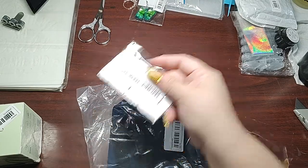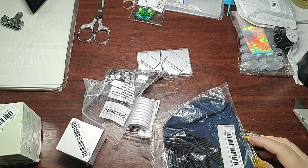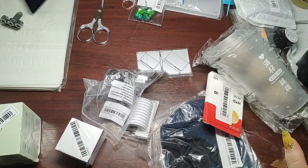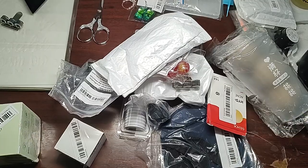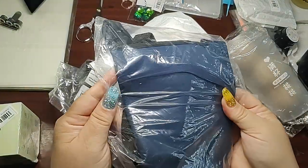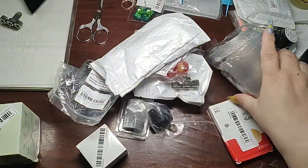Okay, this is another Crafty. I got a bunch of little things. Hold up, let me grab a bunch of little things. Come on, come on. It's coming, it's coming. All right, that's good. So let's see, first of all, this is another one of those bags, and this is for my child because she has that same bottle. So I'm gonna just throw that on the side without opening it.